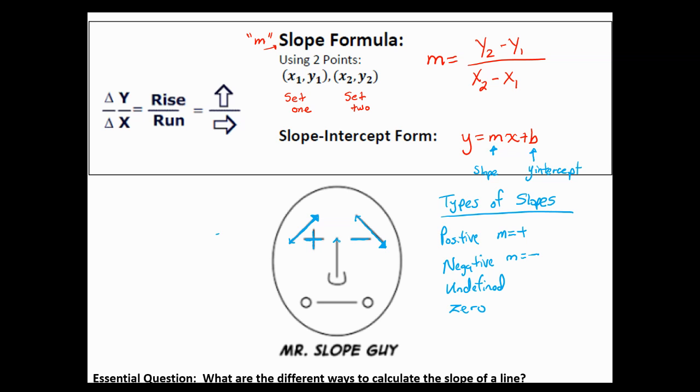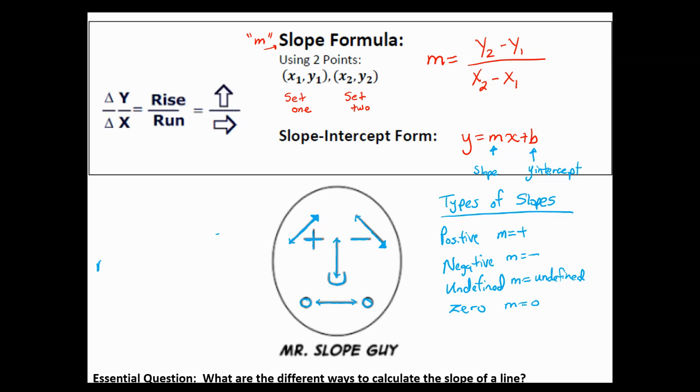An undefined slope is right here. And that's when you have a completely vertical line. His nose is reminding you that the word is undefined. So when you would answer this, you would put m is equal to undefined. And I'll show you the math behind that in a minute. And when you have a horizontal, completely flat line, his little cheeks are reminding you that the slope is 0. So m would be equal to 0. So you either have a positive number, negative number, a 0, or an undefined.